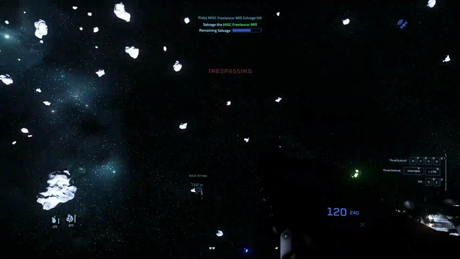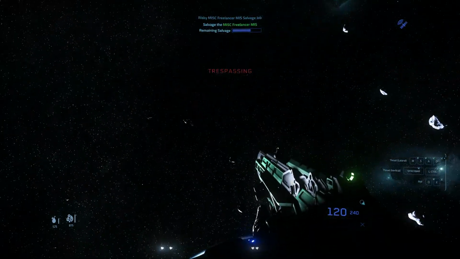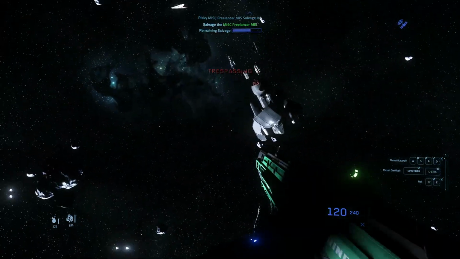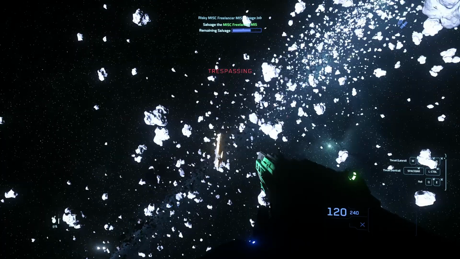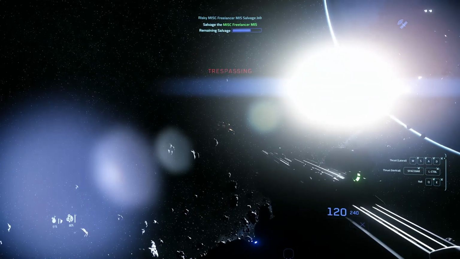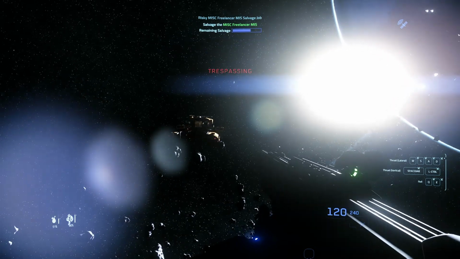There, it's taken out the salvage ship. It's now engaging my ship. And once it has done that, it will pretty much just come to a complete stop. So you can approach the ship as I'm doing here.